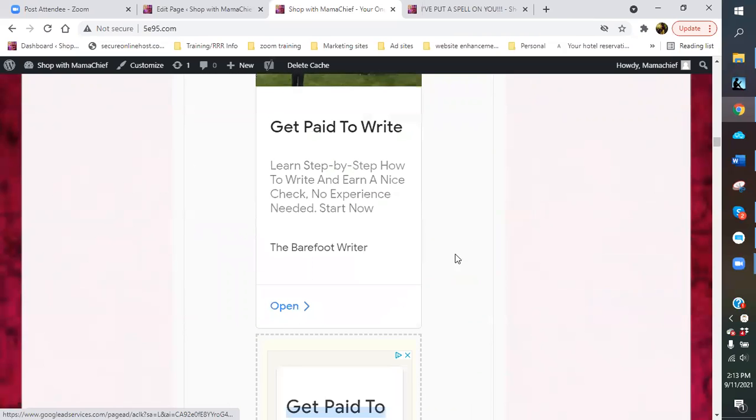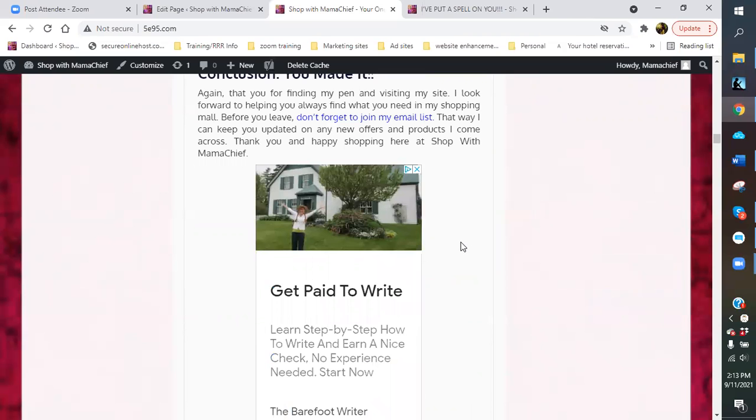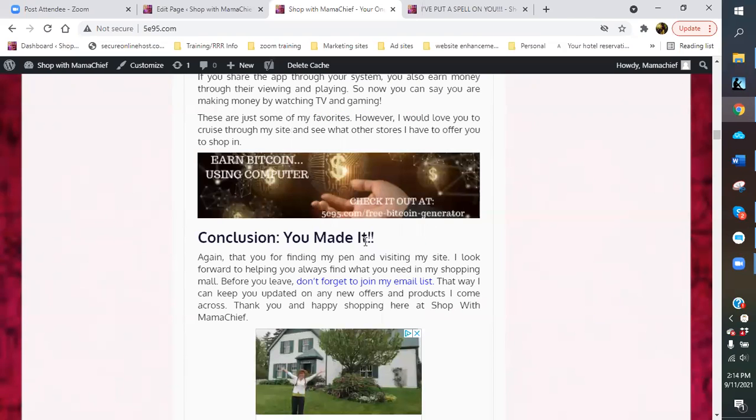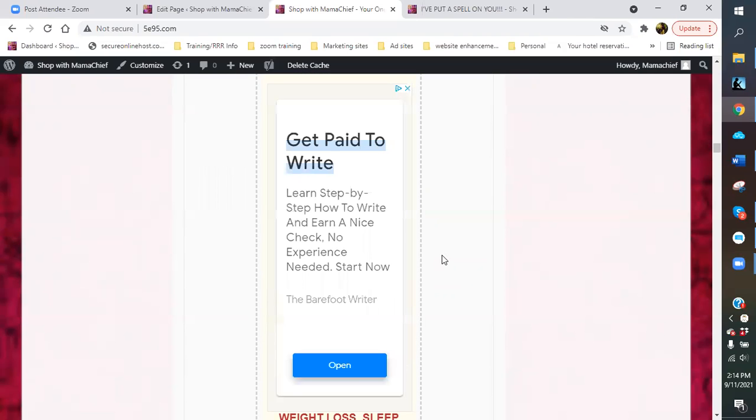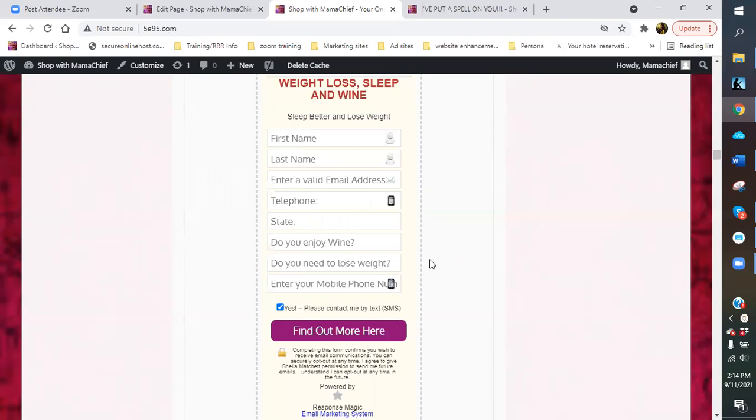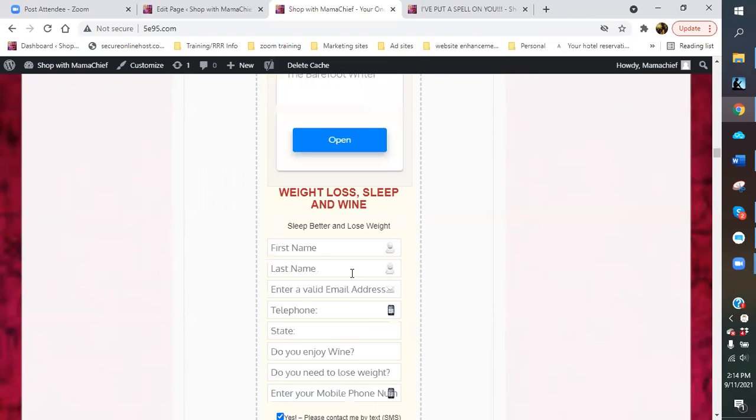So your Google ads can be based on your actual information. Once you get Google, there's all kinds of different things you can do, and how to set up these ads. And they've put the Google ad actually inside my response magic code. So they stick them everywhere.